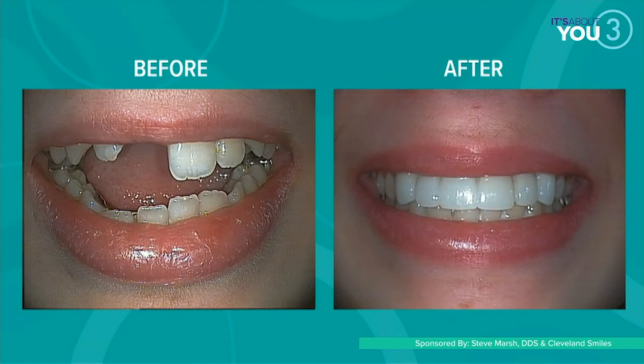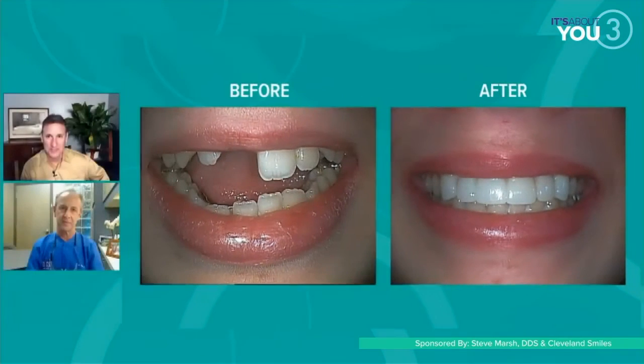But what we were able to do, Joe, is an all porcelain bridge. It's called zirconium. It's strong. It's beautiful. She's confident. And her mother, who was very encouraging of this, said she's been a different person since she's had it. No doubt. And as you suggested, when she goes back to school, she'll have a beautiful smile. Oh, what a senior year she's in store for. Boy, that's incredible. What a transformation.